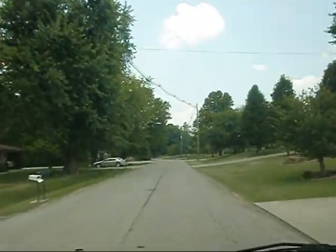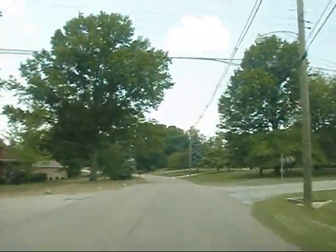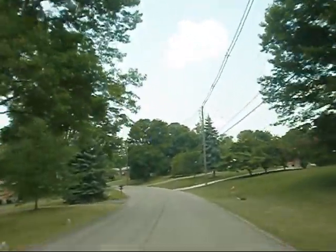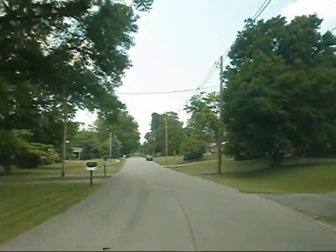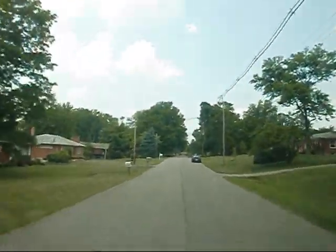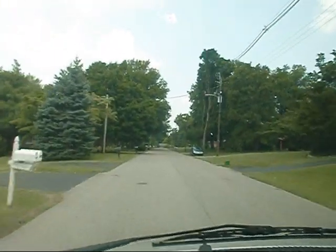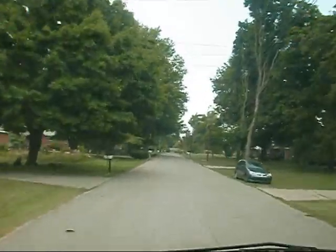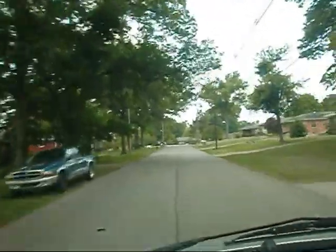Hey y'all, I just got an old cool call. It's 98 degrees in Fern Creek, Kentucky, so I reckon they're wanting me to get there pretty quick. There's water standing on the floor. I advised to turn the AC off, turn the fan on, and hopefully she'll be thawed out by the time I get there. I'll catch up with y'all in a minute.